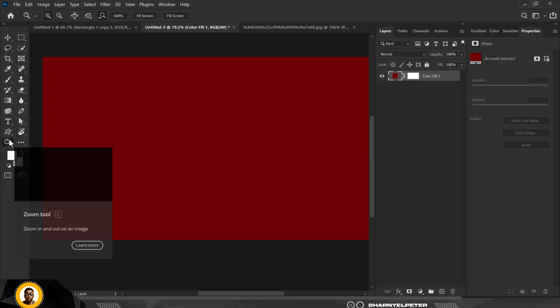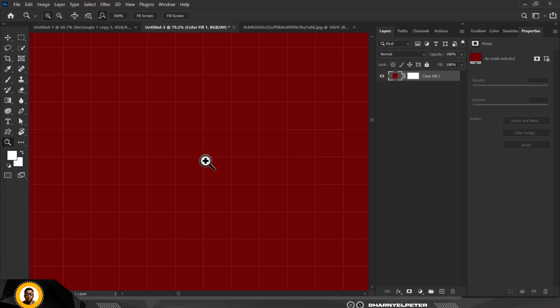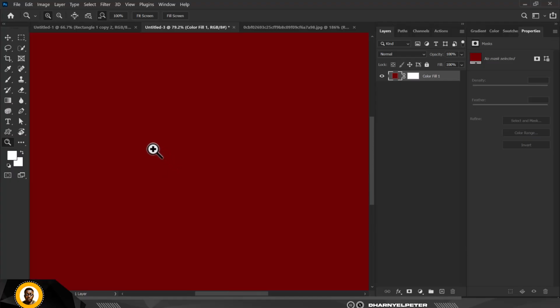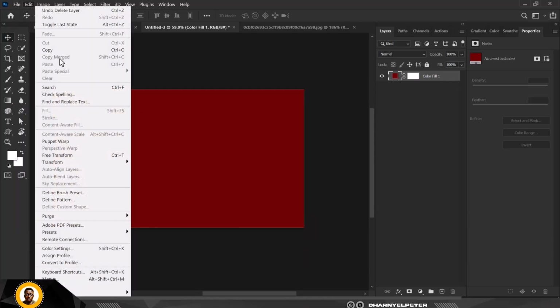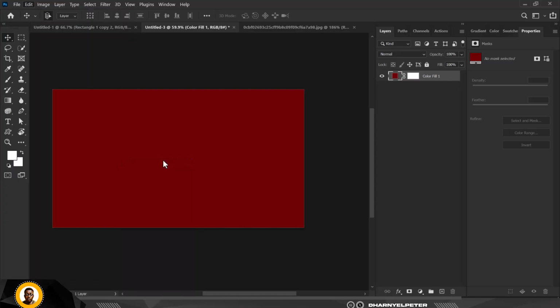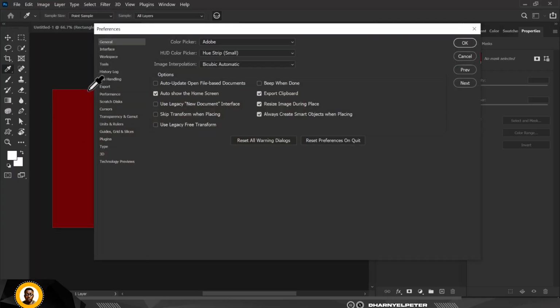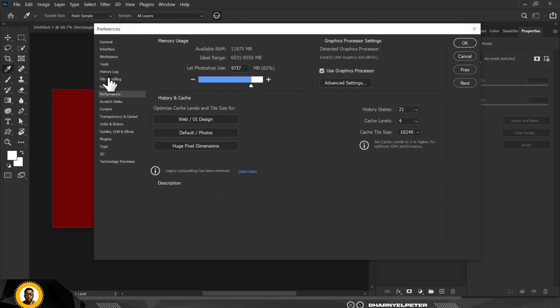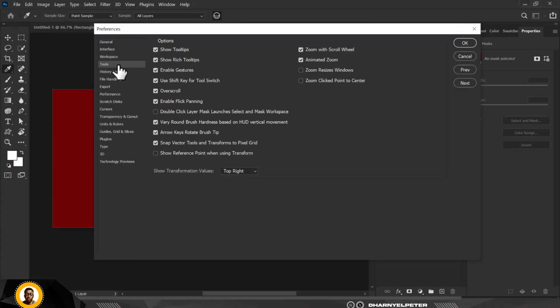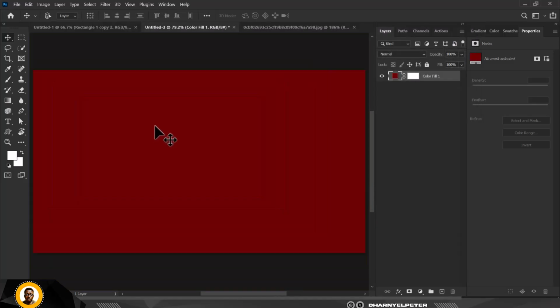And last but not the least, this is the zoom tool. So you can use this to zoom closer to your document, zoom in and out. But then you can use your scroll wheel to zoom in and out. If you don't have that activated, you can go over to your file. No, that's edit, and you can go over to preferences, general. Under general, you should find it under tools. So under tools, make sure this is checkmarked. Zoom with scroll wheel. It's only by selecting this that you can zoom in and out just the way I'm zooming in and out, right?